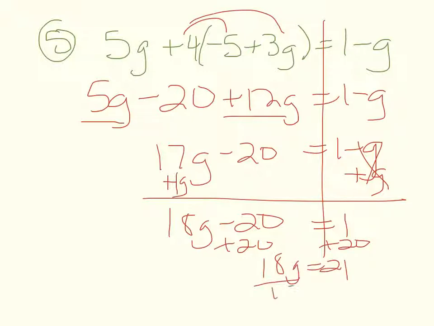And I'm going to divide by 18. Now remember, fractions are a little, you think you do something wrong, but a fraction is a number. Okay, so I end up with g equals, now 18 will go into 21, but they can both be simplified by 3. So that would be 7 over 6. And that's my answer. Okay, that's as hard as they get. So hopefully rewind this if you need to look at them again. And we'll see you guys tomorrow.